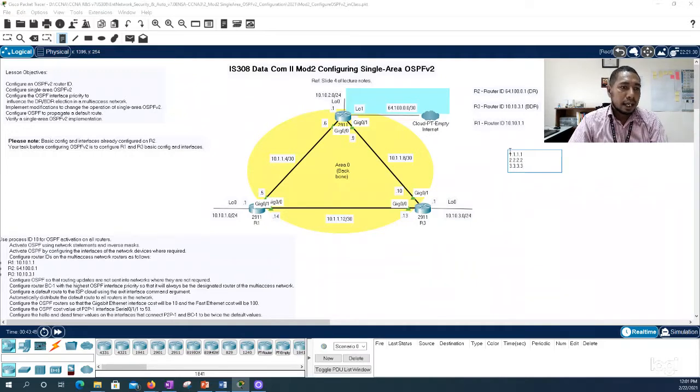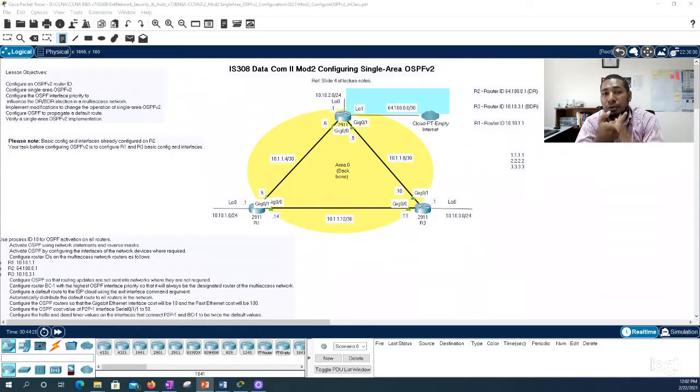Obviously, if you stick with the same priority value, you will end up with router 3 being the DR and router 2 being the BDR, because of the higher value in the router ID. So that's always the router ID order of precedence. The router ID is derived based on three criteria. First, it's explicitly configured using router-id, which in this case we never did.